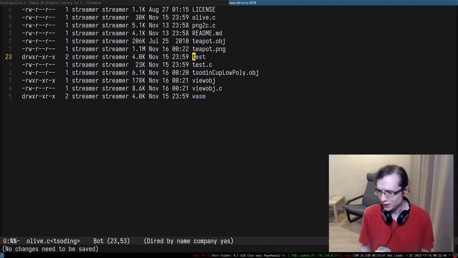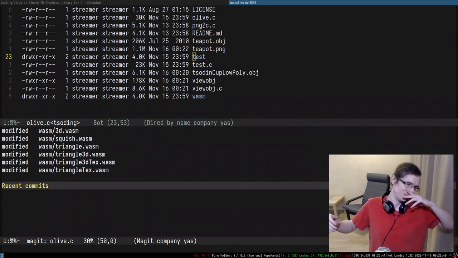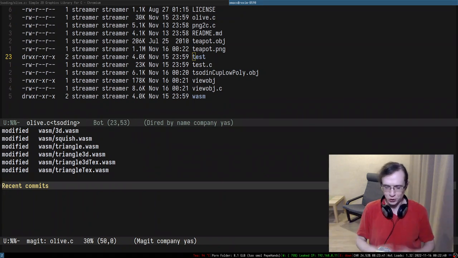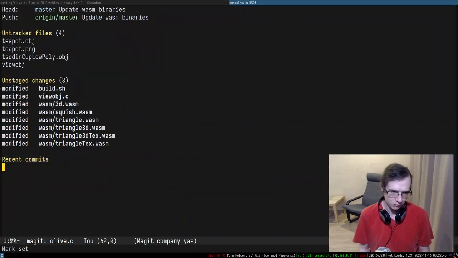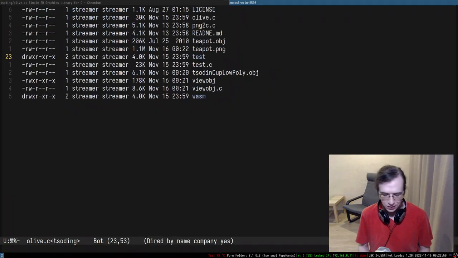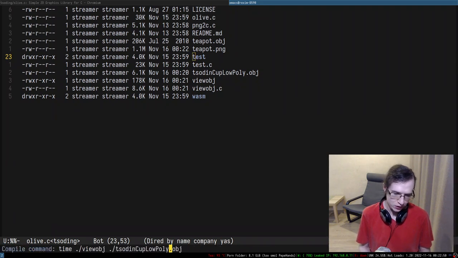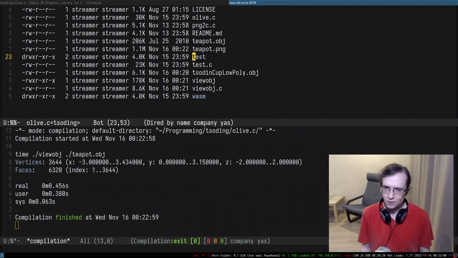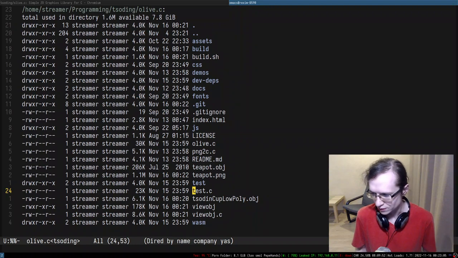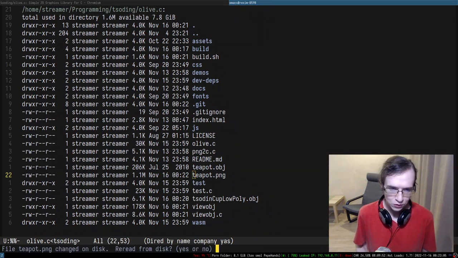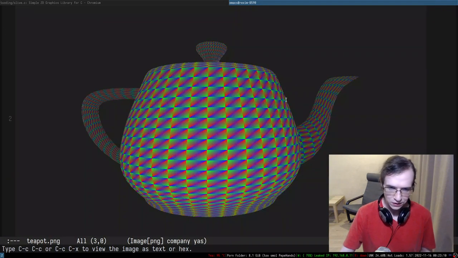Before we actually implement the animated version of this, I would like to address a very interesting bug that I found while cleaning up the source code. So let's render the high polygon Utah teapot. Let's do obj. There we go. It's quite surprising that there's no difference in rendering, so I wonder what exactly is going on there. But yeah, let's open up this entire thing.